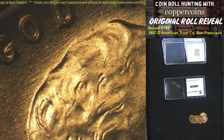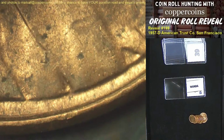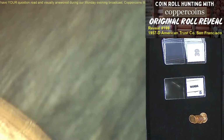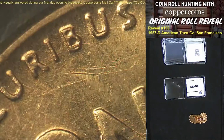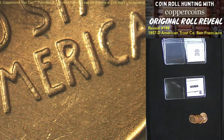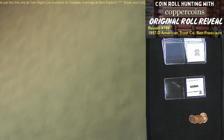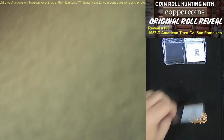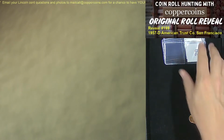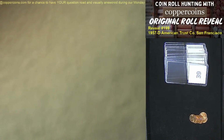It could be a matter of heat, storing in constantly changing temperatures, wrapped up in tissue paper and stored for a number of years in the old style tissue paper. It had the acidic color in it. There's a number of things that can make coins tone. About 95% of the ways that you can tone coins in a quick hurry are easily detectable by people who know what they're looking at, especially grading companies like NGC and PCGS. They can tell in a quick hurry. So they don't grade the ones that have been monkeyed with. They don't grade the ones that have the artificial toning colors on them.